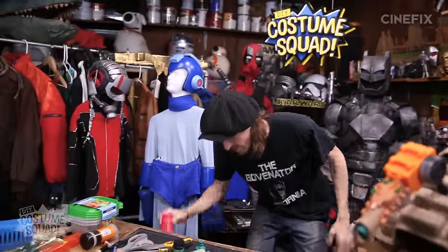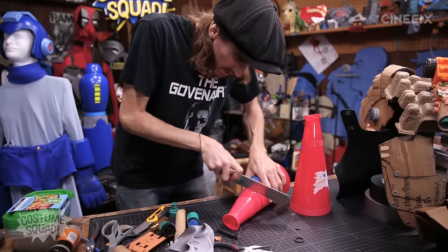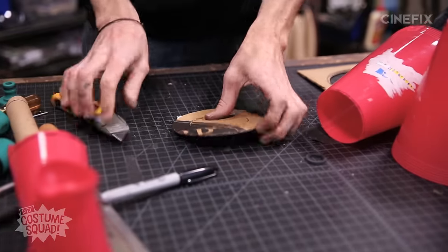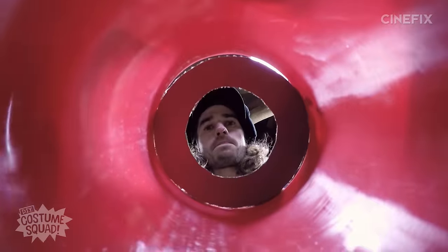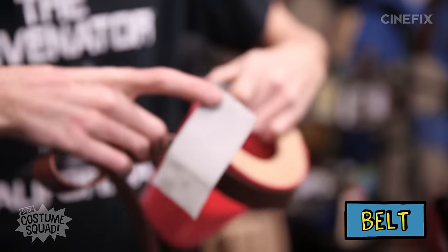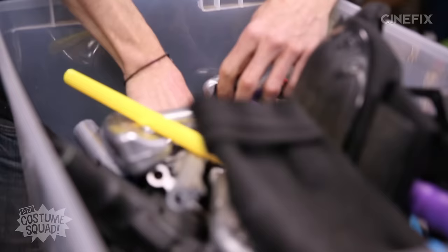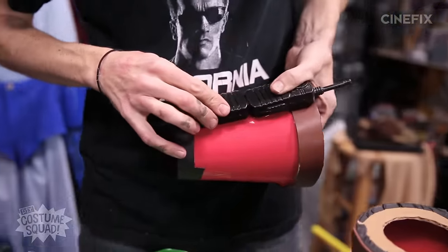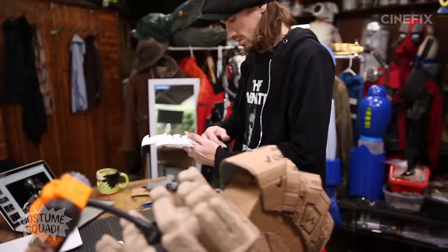It's time to move on to the gauntlets, and I'm gonna be using megaphones. I got these at the 99 cent store. So this is my box of guns, and I know I have some toy walkie-talkies in here. That would be perfect. So for the blades, I have a craft foam. This is a little bit thicker, and I'm just gonna cut the blades out of this material and spray paint it silver.